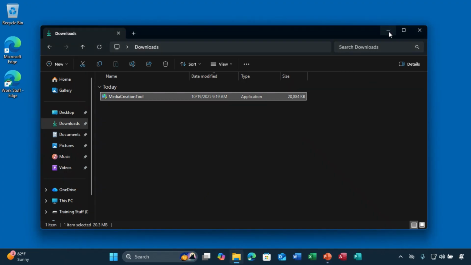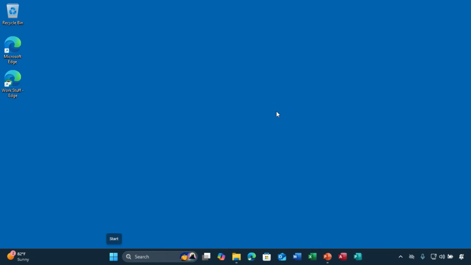Now the tool will start. It may disappear for a while, but don't worry, it will come. I don't know why Microsoft did it this way. It seems that the tool is not working, but actually it's working, but it takes a few seconds to appear. So let us wait a little bit. I know this is confusing, but it will come.